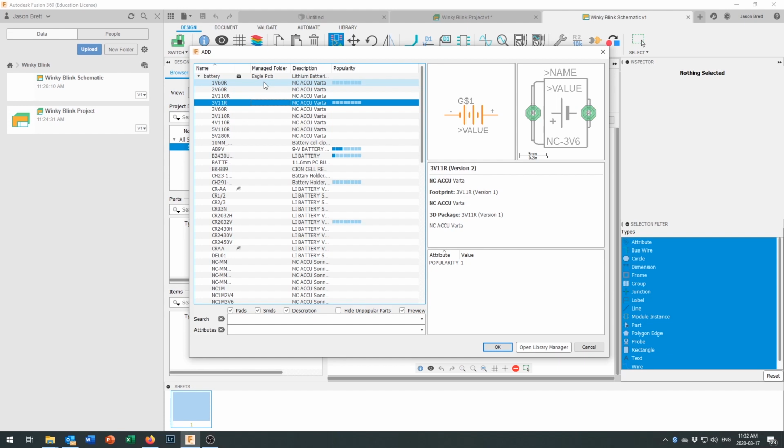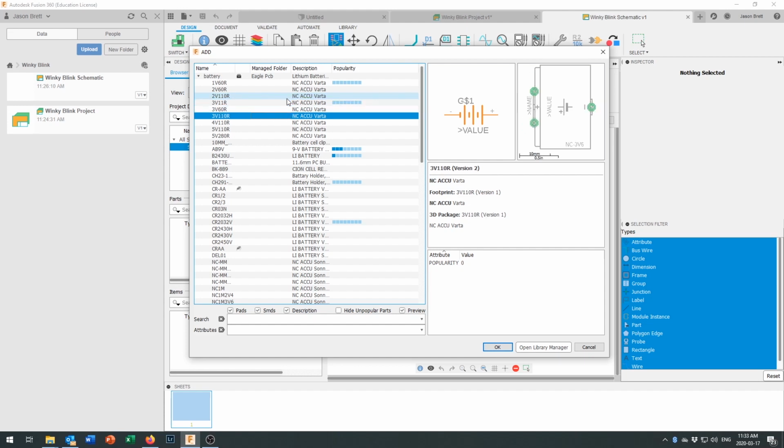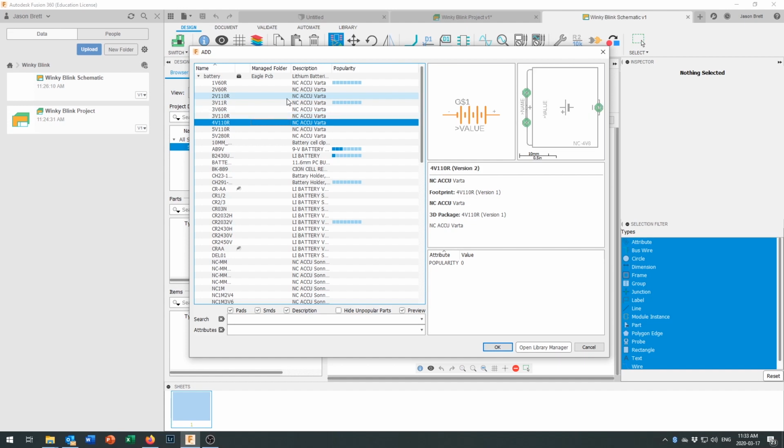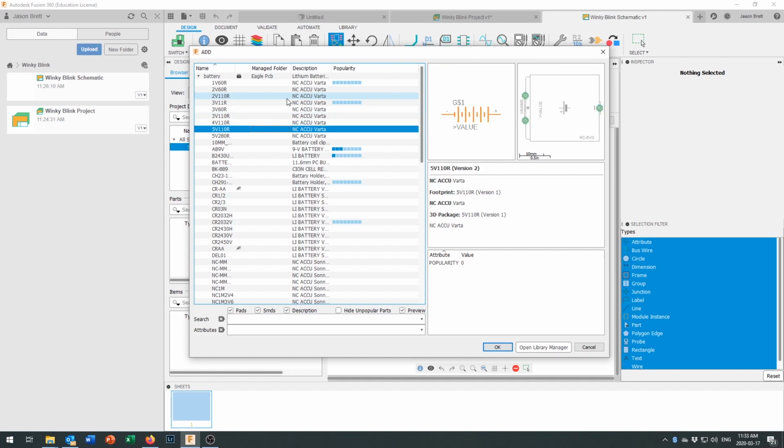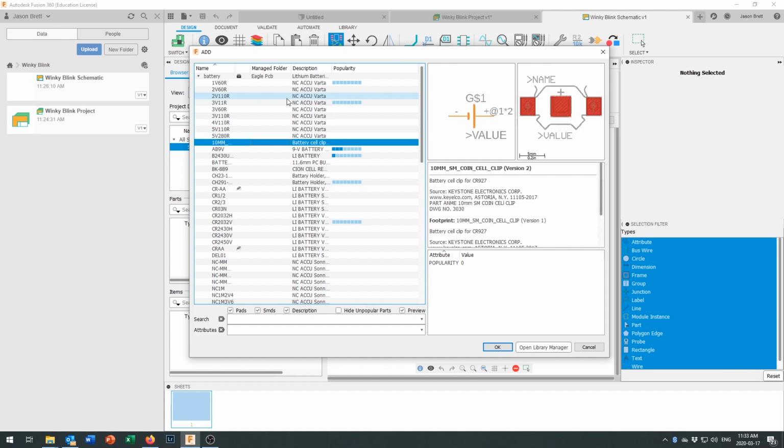You'll see that there's actually a recording on how popular some of the parts are. And you'll go through here and you'll say, that's not a 9-volt battery. What a lot of these are, all different ways to put batteries onto your board. So coin cell batteries, lithium batteries, very neat options for creating cool projects.